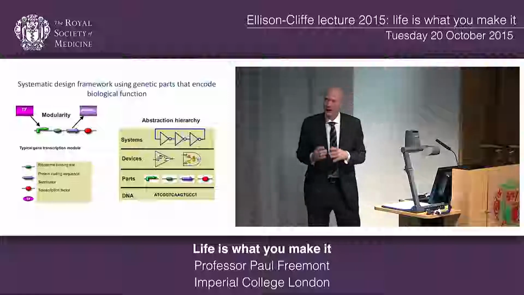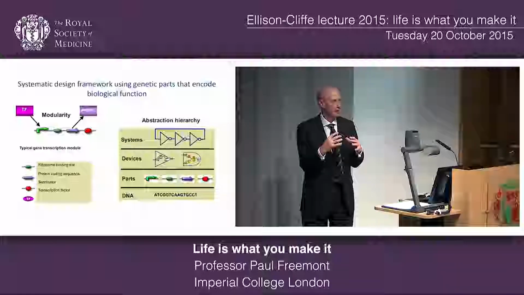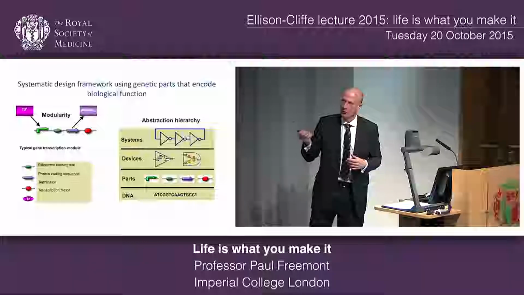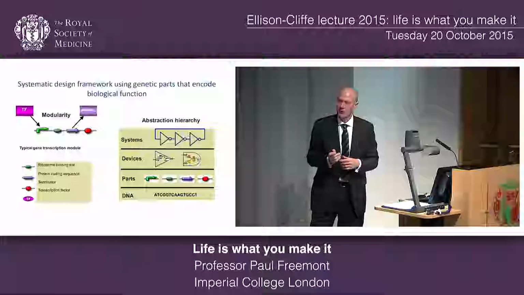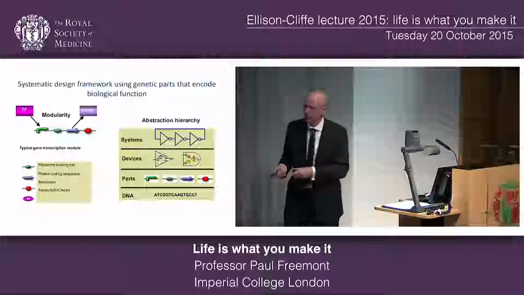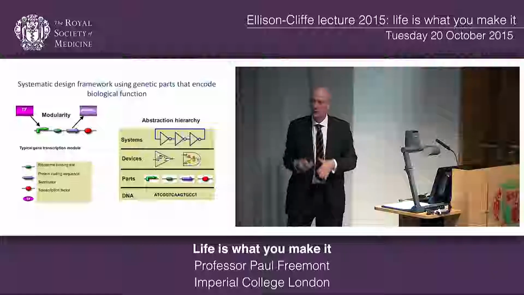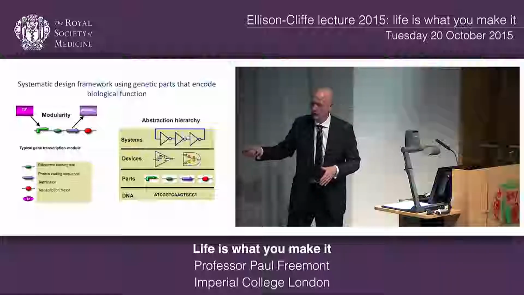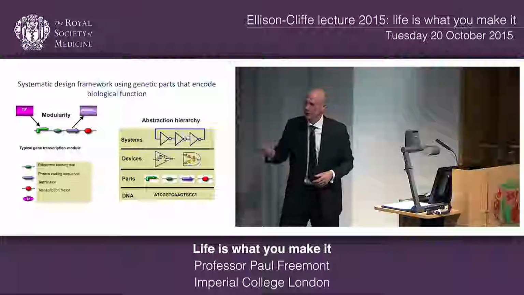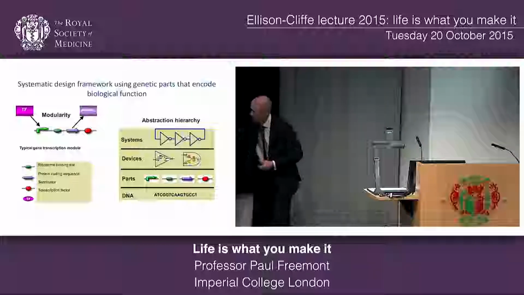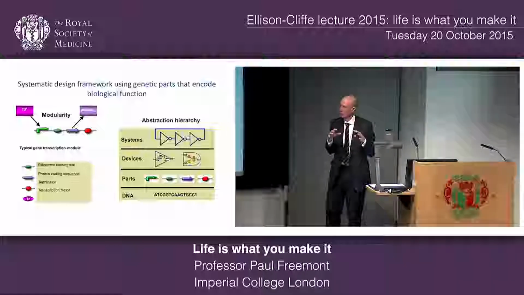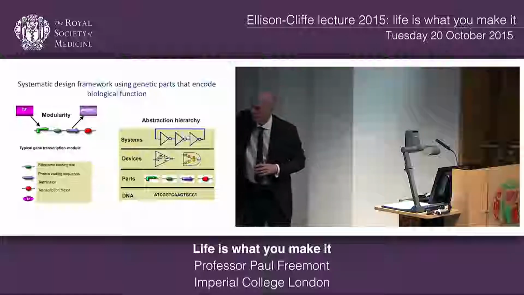Engineering has some really strong aspects to how it carries out design. One aspect, and I don't want to spend too long on this, is this idea of abstraction hierarchy. Now here we've got the DNA code. That is the parts, okay? Then we want to build those parts as modular units into another higher level module, and that's a protein production module. And then we want to make devices and make systems. So this idea of abstraction hierarchy allows us to design very, very complex systems at different levels.